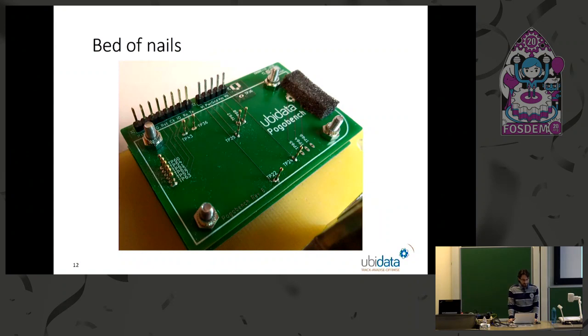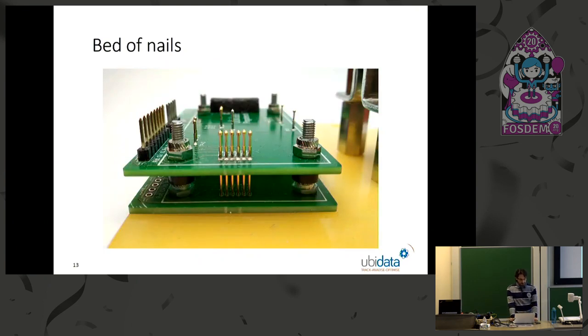So here's a picture of everything assembled. So the four screws for positioning. The probes are soldered on the top PCB. And a nice thing to take into account in your design is the center of gravity of the board you're going to test. In our case, the probes are mostly located on one side. So it was tilted when you dropped it in place. So we added a little bit of foam. So the same assembly from the side, the bottom PCB helps with the alignments and keeping the probes vertical. And the probes, as I mentioned before, they are soldered only on the top layer where the connector is also soldered.